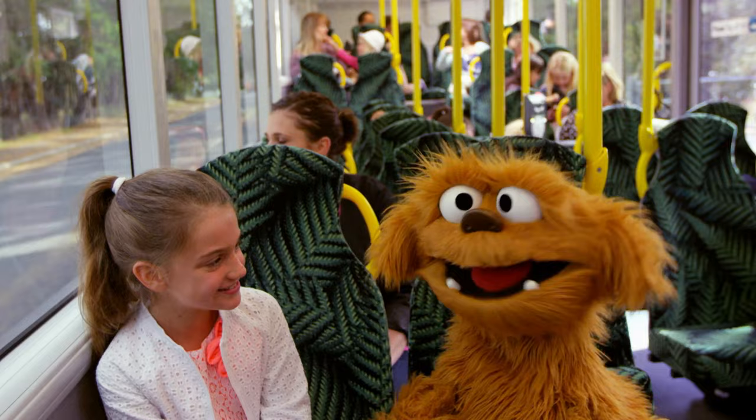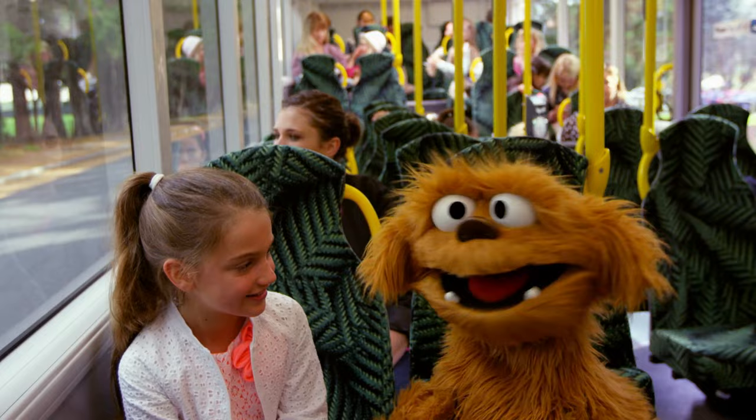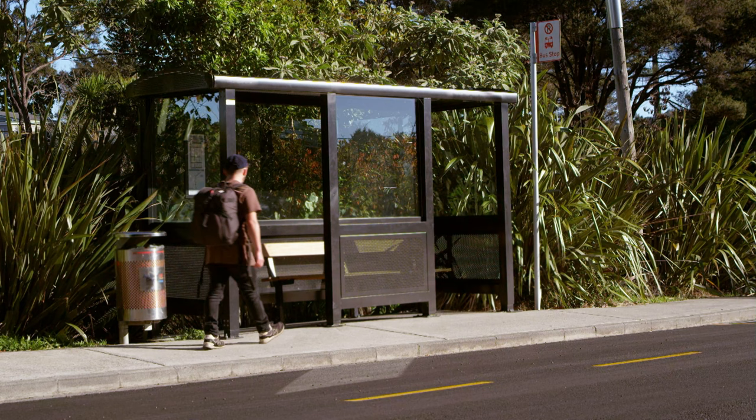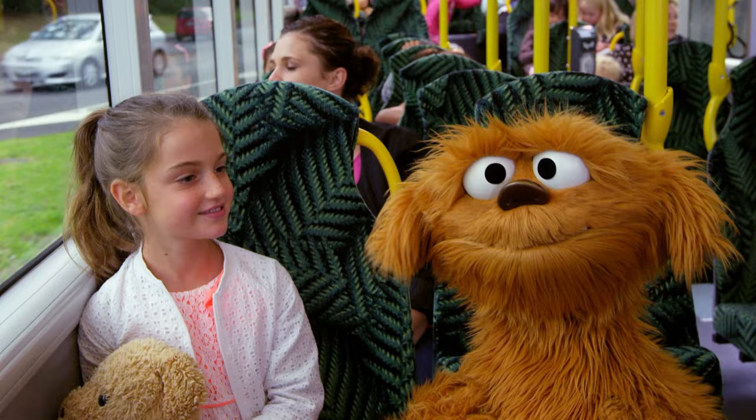Have you been on a bus before, Emily? Yes, I have. Oh, and is it fun to get the bus? Yeah. So can buses go anywhere you want? Well, there's actually really special bus stops all out of town, and the buses drop into the closest bus stop to where you want to go. Oh, that makes sense.